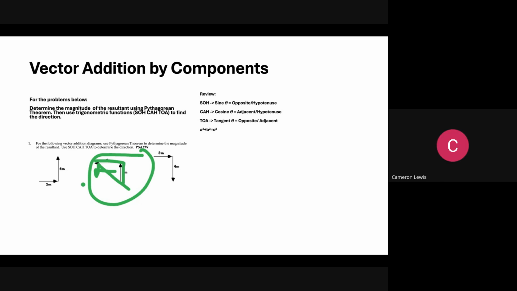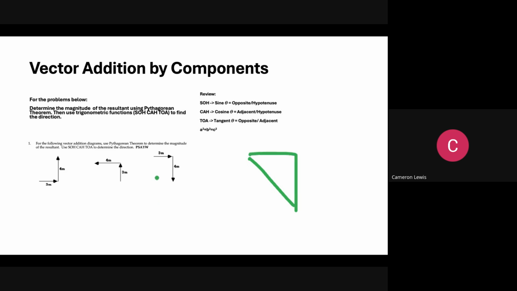Now, we just did this problem, right? When I pulled it out and I made the triangle, 3 was here, 4 was here, or vice versa, right? When we just did this, what answer did we get with the resultant? 5. Are these not the same amounts for the sides? Yeah. So this resultant should also be what? 5, right?